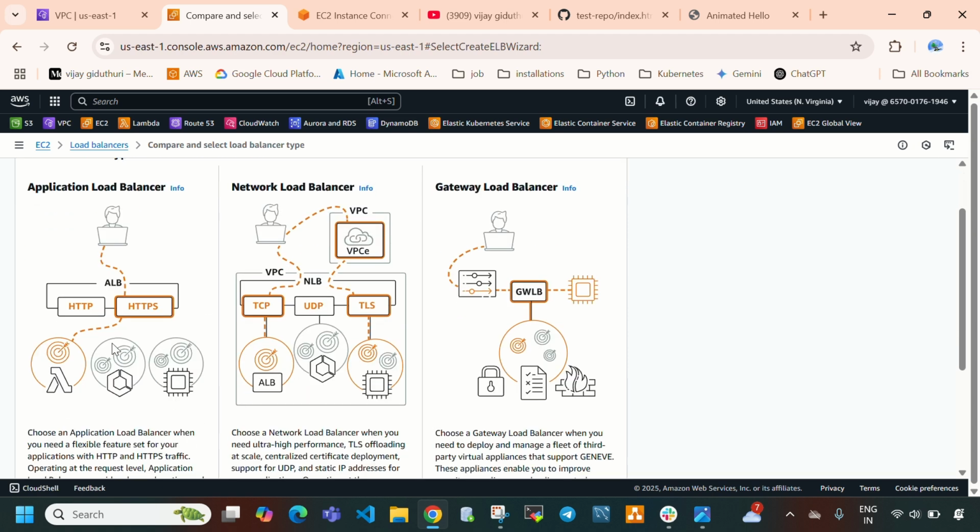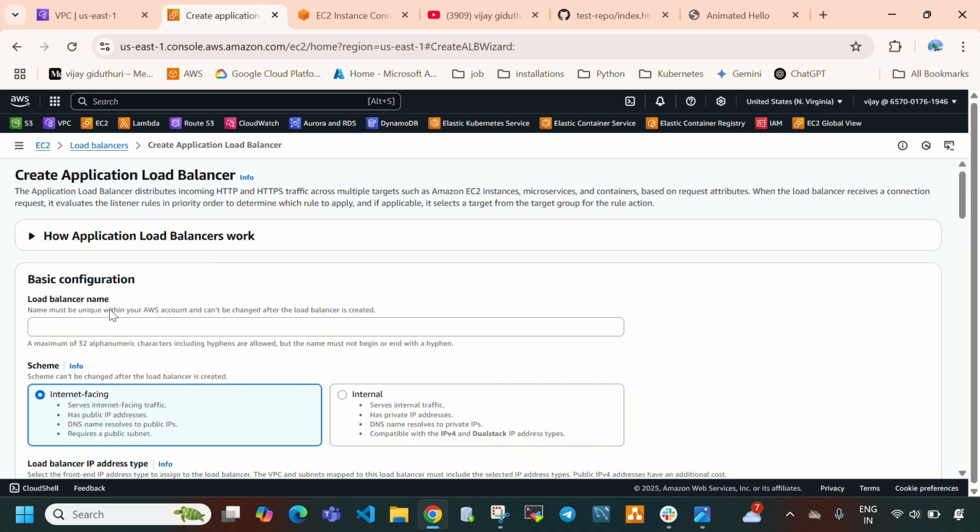Okay, so now let's directly select Application Load Balancer, and first you need to give the application load balancer a name. ACM hyphen application load balancer, Amazon Certificate Manager application LB, or for simplicity let's provide ALB. Okay, it will be better.